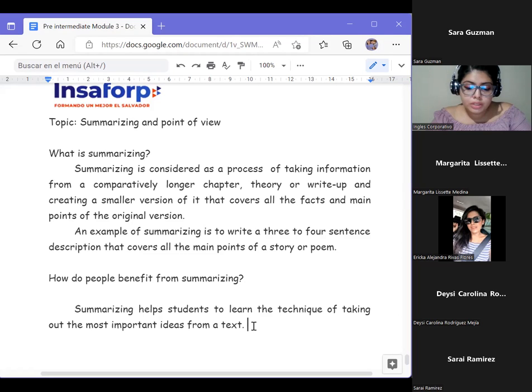Then it says we also learn to ignore irrelevant information that is present in the text. Imagine that we're reading about coffee, and in some point or in some spaces, they are talking about meals. So in that case, we're not going to use that information because we are talking about coffee. Maybe in the case that we are talking about coffee with meals, we are going to take that word. But in some cases, we are not going to use it because we are not interested in that topic. We are interested in the information that has to do with coffee. So that is the irrelevant information that we are not going to use.